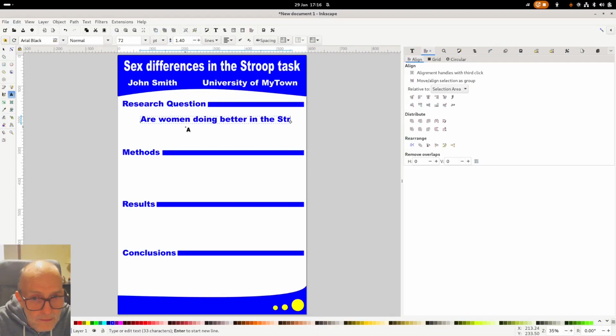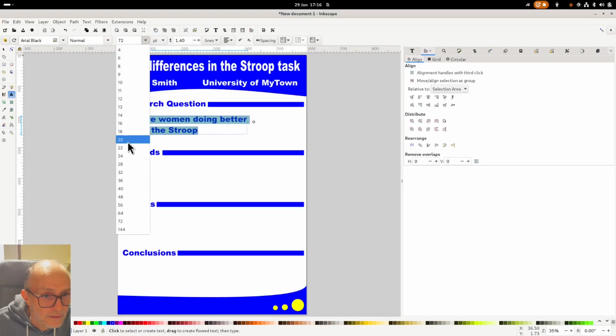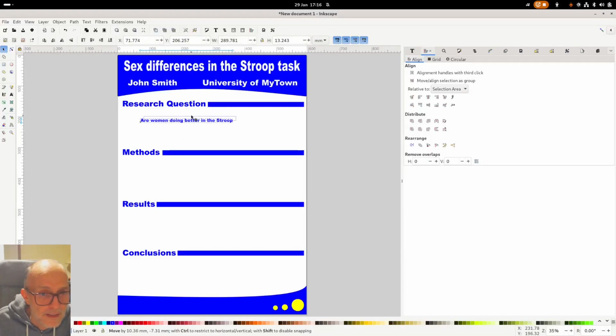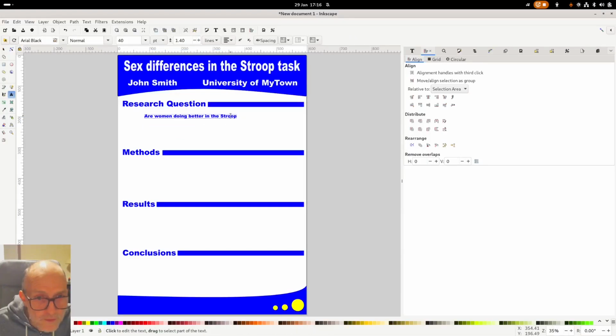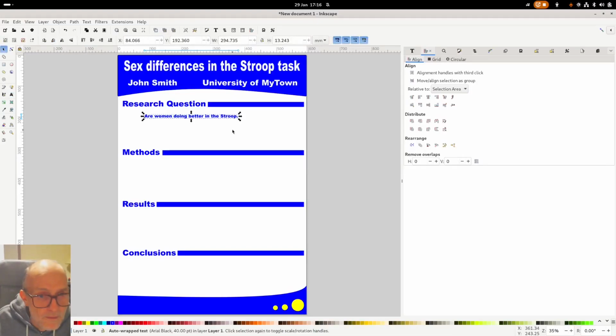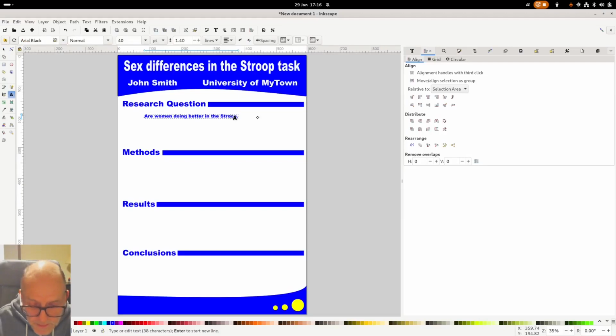Now what you see here, you have this little element. If you hold that, you can actually make the text area somewhat smaller. Also, I think you can make this text a little bit smaller. It is currently 72 points, so make it 40 points, and then now you will have text. I'm not going to fill in the text, by the way, because I'm just focusing here on that. But that could be a research question. Maybe you have some other question that you have.